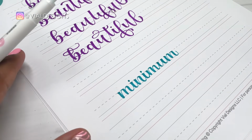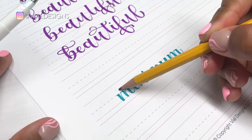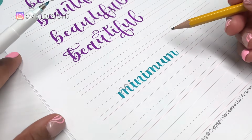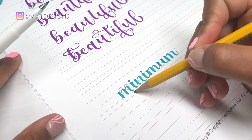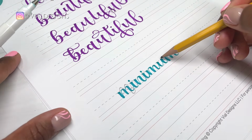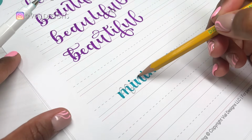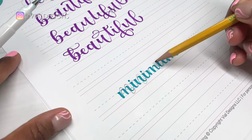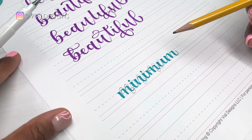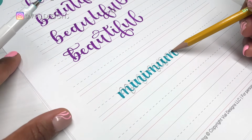Some of the ways that you can add bounce to the letters here is by changing the height of this stroke right here, also changing it here as well, and I'm going to show you exactly how to do that. Remember, we're going to extend our downstrokes, and again, I'm going to keep the vowels the same. So I'm not going to touch the body of the vowels. We're going to keep this the same, and then we're going to add the bounce to this stroke right here, this one, and then change this one as well. We're going to extend the downstroke, and this one as well. And we're going to do the same with this M right here.